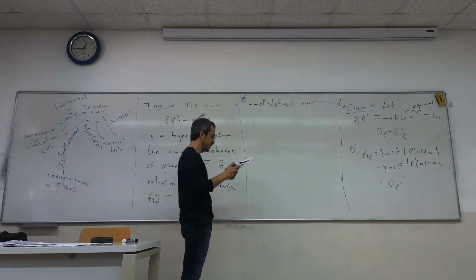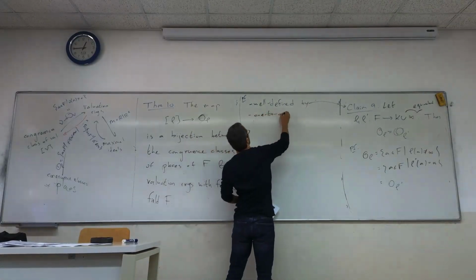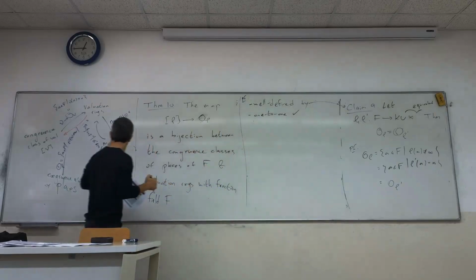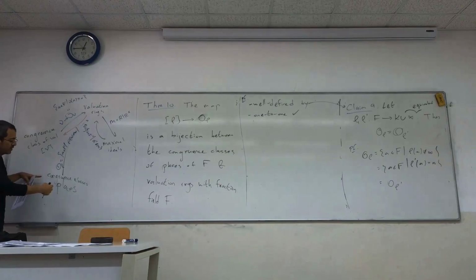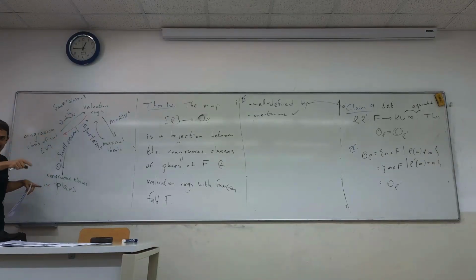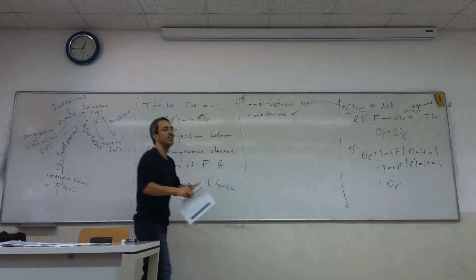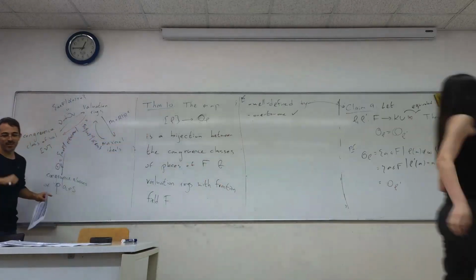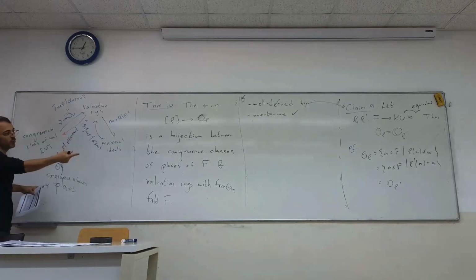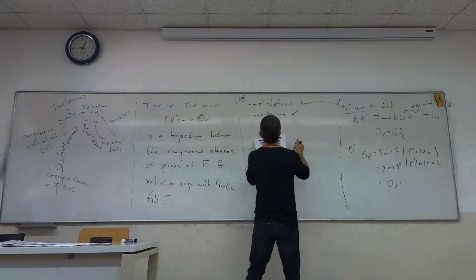And the one-to-one is also obvious. If you take two places that are not equivalent, it means that there is some A for which one tends to infinity and the other doesn't tend to infinity. And that's reflected in the valuation rings. The valuation rings will be different. In one element, it's going to be in O_P and the other is not. The interesting part is onto.